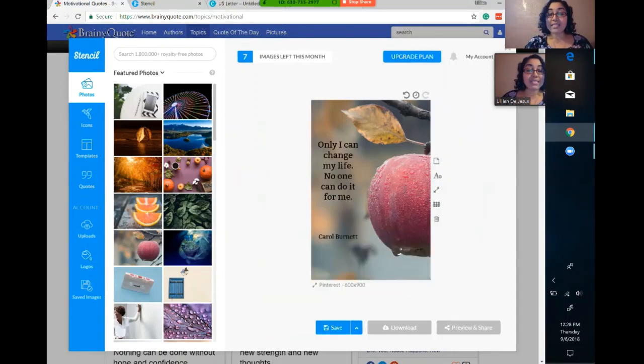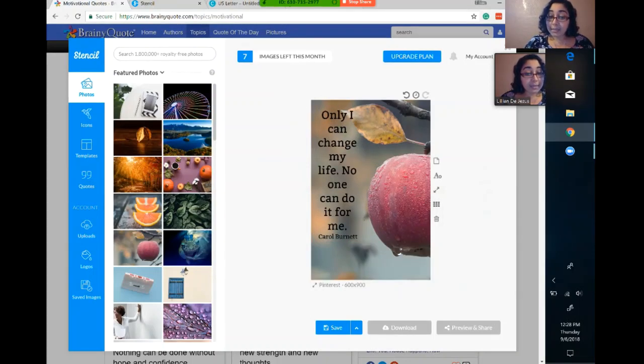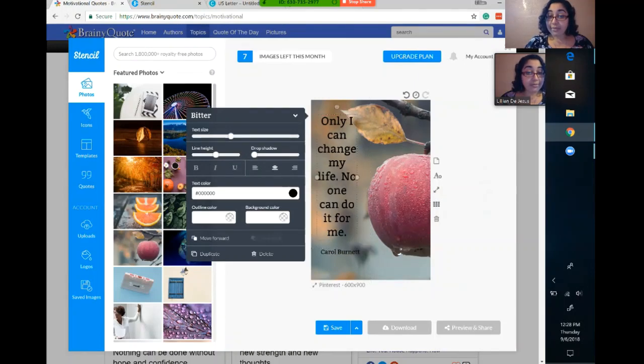So now I have this vertical option, which is the best type of pin you can have for Pinterest. And you can change the text a little bit, whatever you need to do to make it fit and look right for your pin.